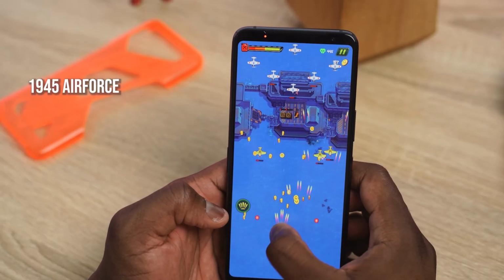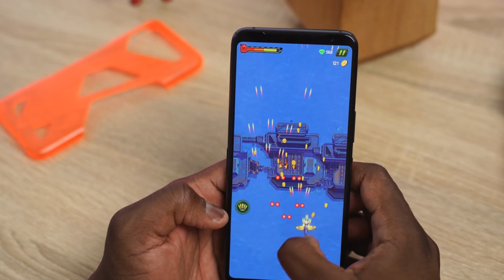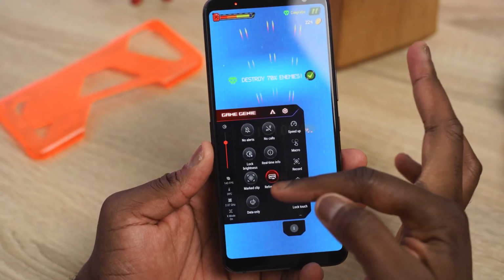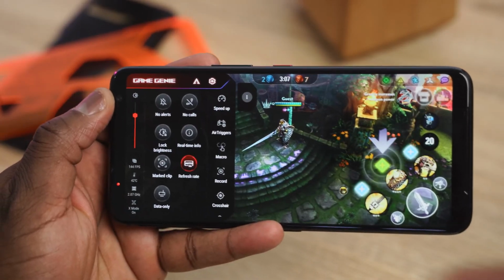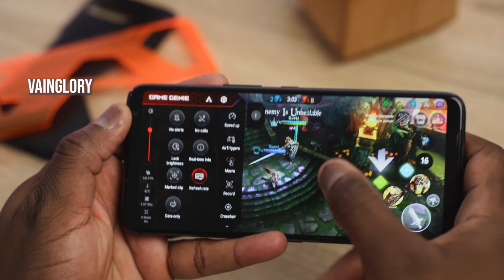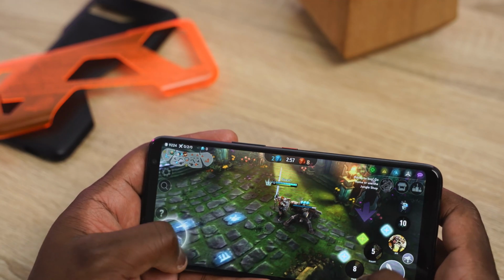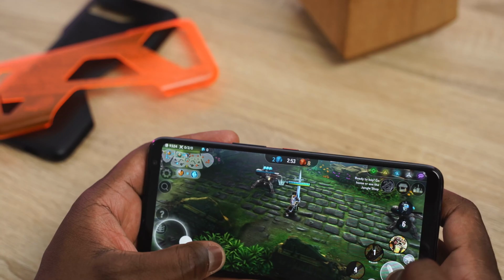First was the 1945 Air Force game, which actually played pretty well. It's a top-down shooter, really fast, but again, it's not a graphics powerhouse, and it did 144 frames per second, which is great. But Vainglory came to the rescue, and this game, of course, is a graphical masterpiece. It takes a lot of performance, but also ran at 144 frames per second. So this system can run the things you want to quite well and quite effectively.